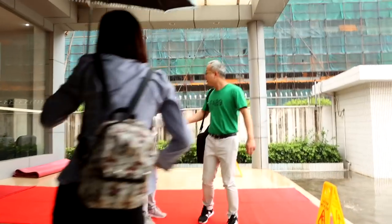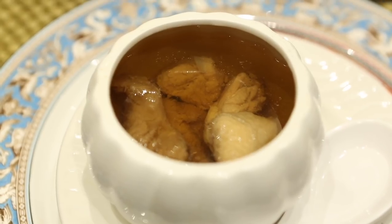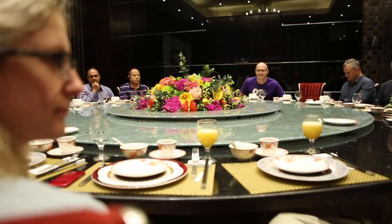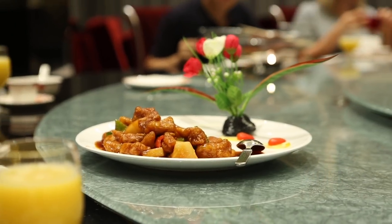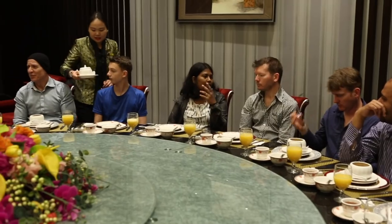At the end of a factory visit, the business developers and factory managers would usually come out to a restaurant with us for a large lunch banquet. We had lunch with Joe and Arthur after the Defond visit on one of the largest lazy susans we'd ever sat on — three meters in diameter, and actually self-turning. It was a nice experience to extend the relationship in an informal setting. One of the things around Chinese business culture is the importance of that informality, the sharing of a meal, and building the relationship.